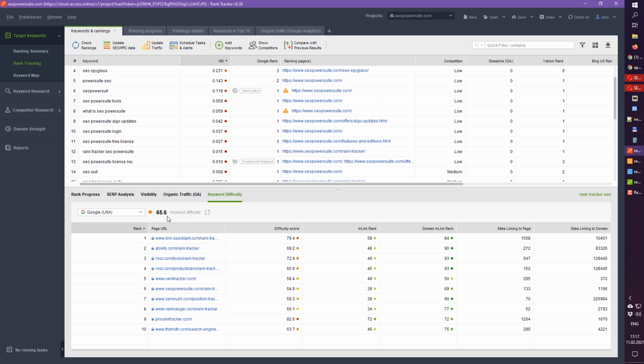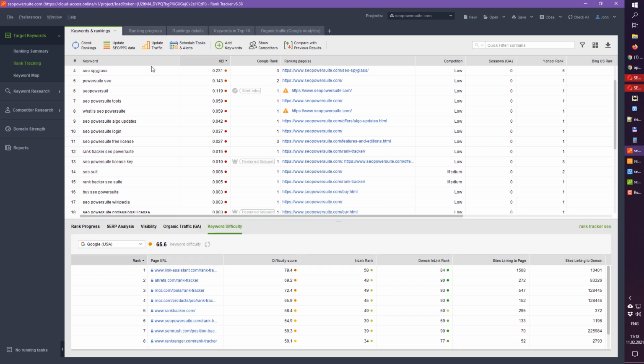And it is considered that the difficulty score is high if it's over 60 or 70. Then this means this is a high score, and most probably your competitors are really strong. They have a lot of backlinks, their authority is high, and it will take you a lot of time, effort, and resources to outrank them. So maybe it makes sense sometimes to try some other keywords or phrases, search for some synonyms, long tail phrases, where you are more likely to be successful.